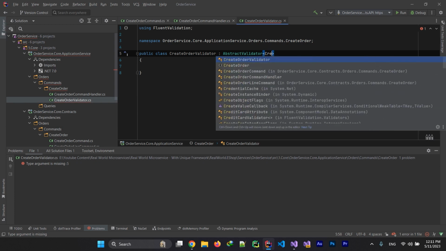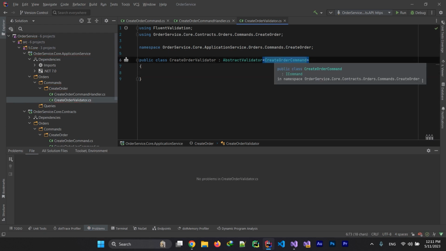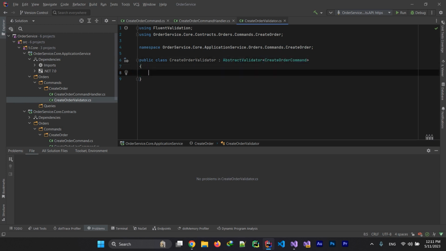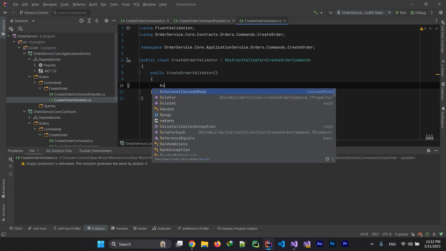Give your command to AbstractValidator. So we have CreateOrderCommand right here, and we pass it as the generic argument for AbstractValidator. And right now in the constructor, we can define our own rules for this validation.